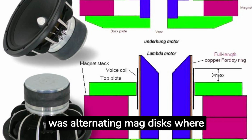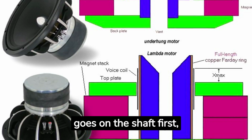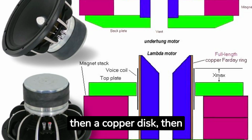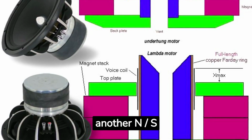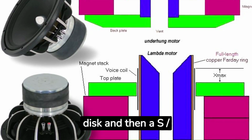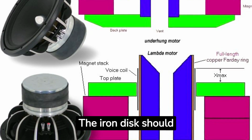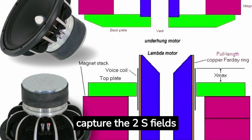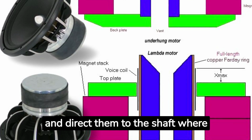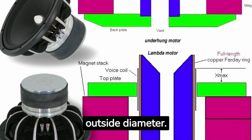I'll see if I have my old drawings of what I thought may work. It was alternating magnet disks, where a N/S pole ring magnet goes on the shaft first, then a copper disk, then another N/S magnet in attraction to the first magnet, then an iron disk, and then a S/N magnet in repulsion to the second magnet ring. The iron disk should capture the two S fields and direct them to the shaft, where the fields have a path to the other poles without breaching the outside diameter.